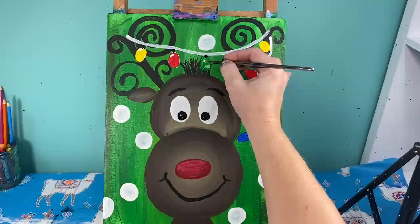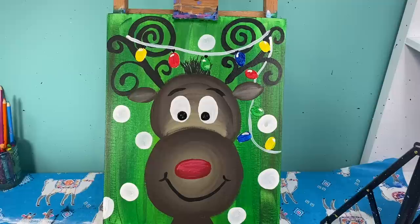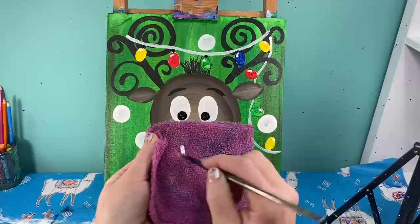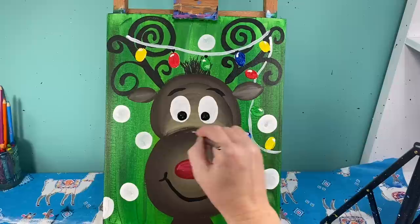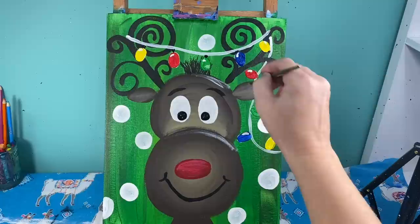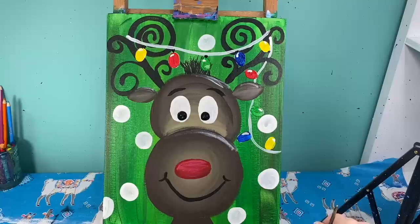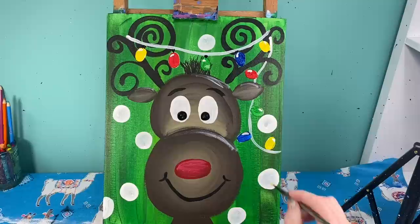This is a highlight on the lights using a dry brush technique — you take paint on your brush and scrub it out on your towel so you just have a little bit of paint left. I'm adding a small highlight line on the top of his nose, on the top of his head, and on the top of his ears. Then I do the same thing with yellow on the tops of my background circles. You can change up the color on the circles if you want, but I like that yellow.